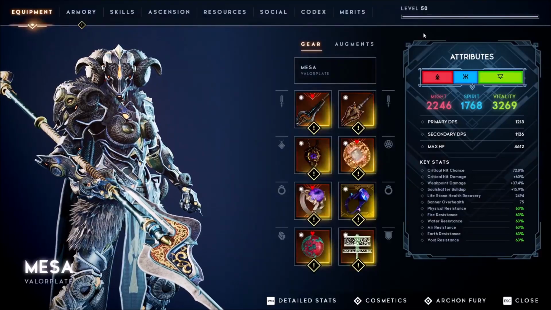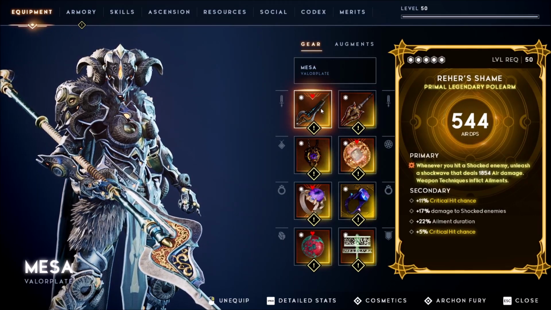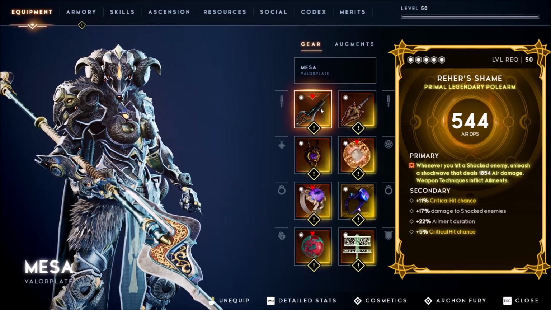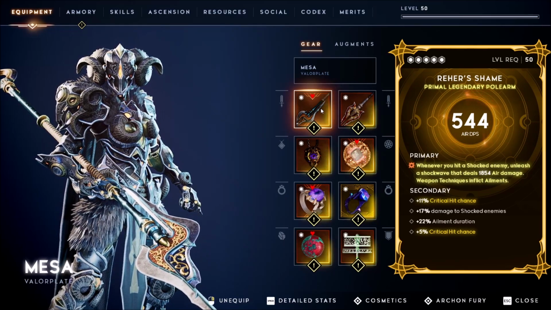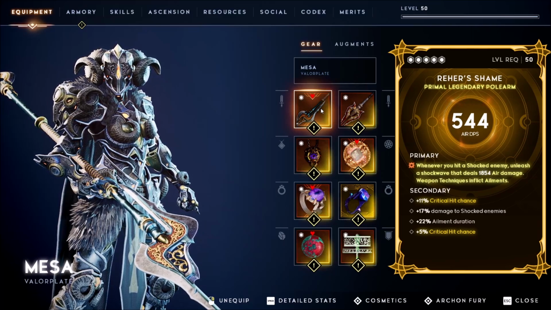Now onto the gear. For the weapon, I'm still using the Primal Rehearsed Shame. This is the reason why I'm able to apply so many stacks of shock on the enemy so fast. And if you want to know how it works, you can look at my previous video where I explain it. For the secondaries, you want critical hit chance, damage to shock enemies, weapon technique damage, ailment power, and ailment duration. All of these are really good choices.